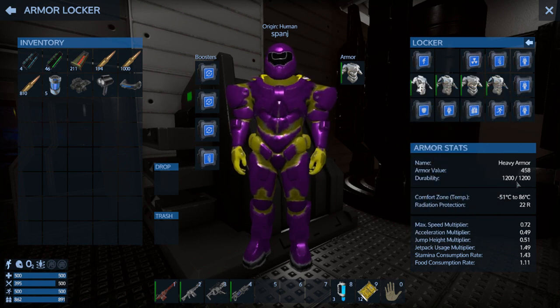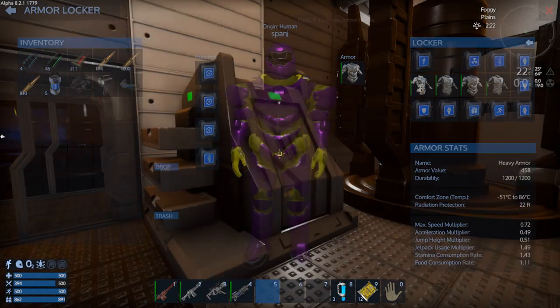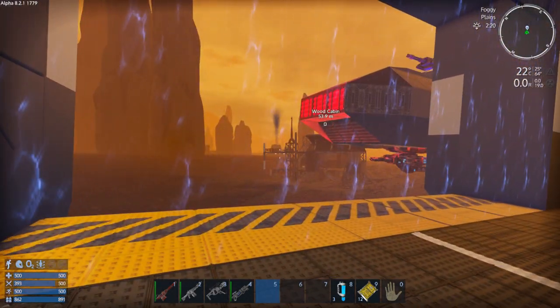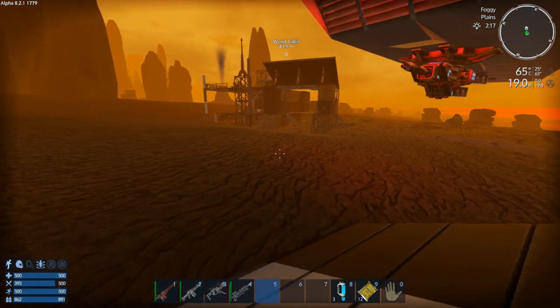So the heavy armor has natively got more radiation and more temperature protection. I put a bunch of multi boosts in there and an insulation boost. I now have protection up to 86 degrees centigrade and 22 rads. Now if we look in the top right, just under the minimap, we've got 64 degrees centigrade and 19 rads, which means now I can just walk out and I'm absolutely fine.